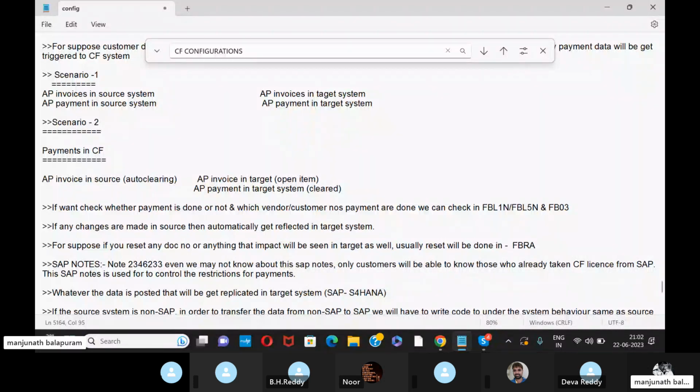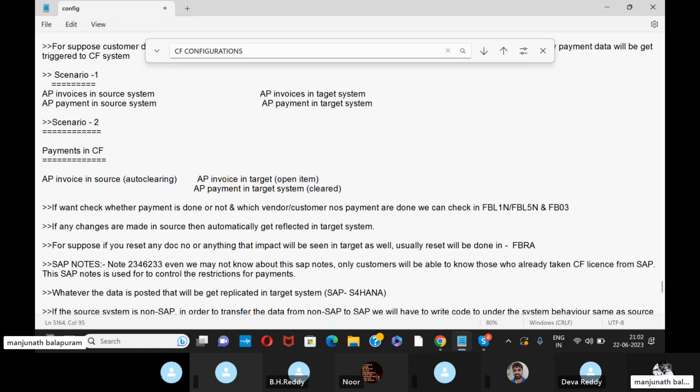So whatever changes we make, for example in the ECC version, the same data gets changed and is affected in the target system. That is the meaning of this line. And suppose you reset any document number, that will also be seen in the target system.